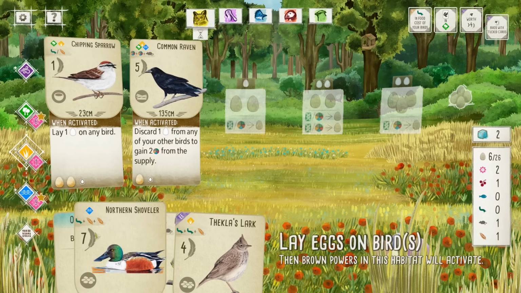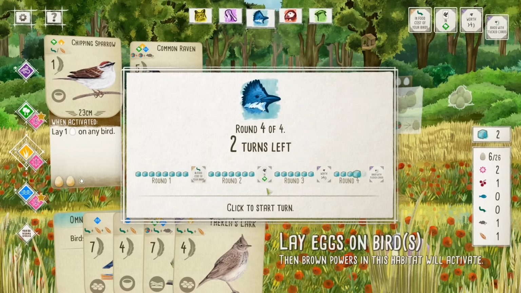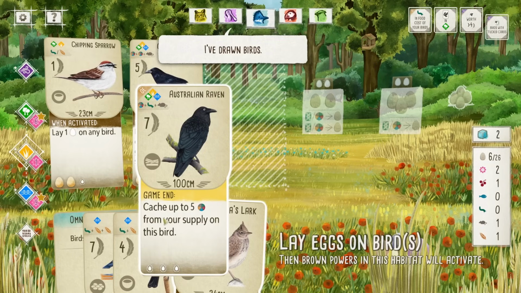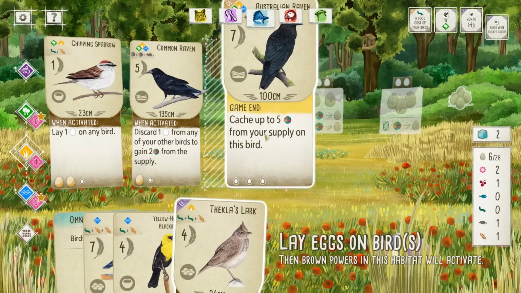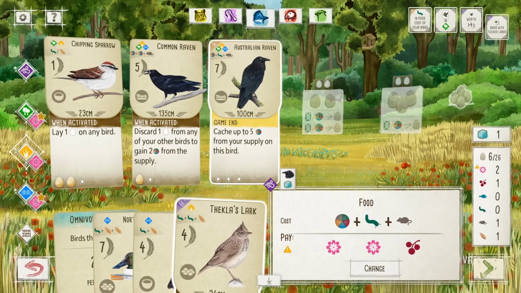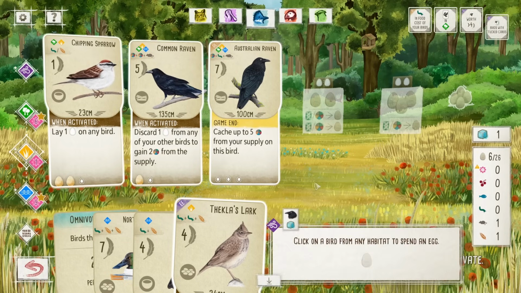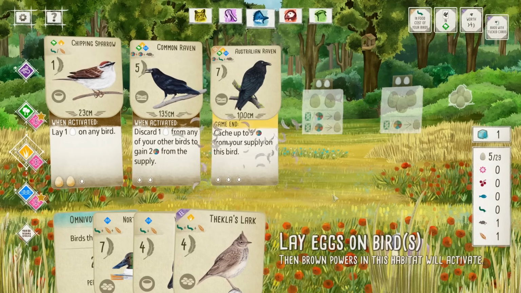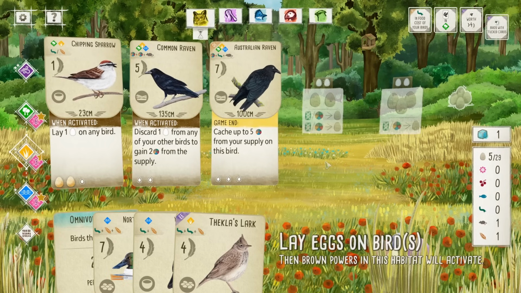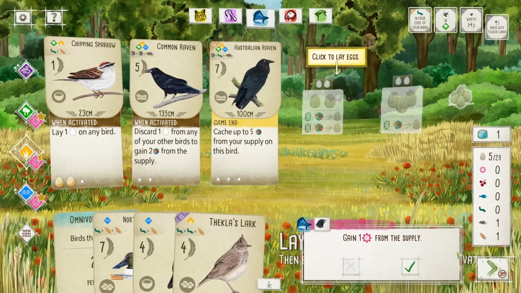Probably be better if I just went full egg machine here. But, oh, well, this one's tough. Yeah, we only have 2 turns left. I could gain 2 birds, but they're gonna have to be worth more. Is the... yeah, the Australian Raven is worth it. But I don't think we want to play any more birds. I think at this point we want to just do full Egg Lord. That way I can get my resources up. Well, not even full. Perfect.